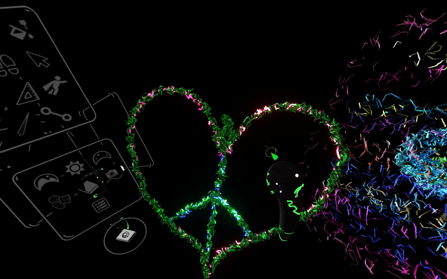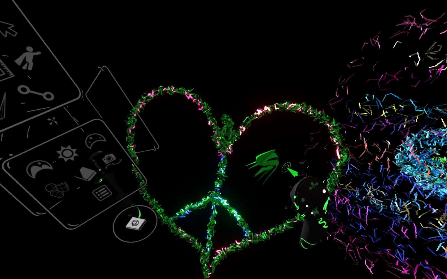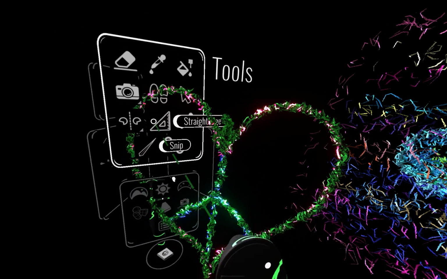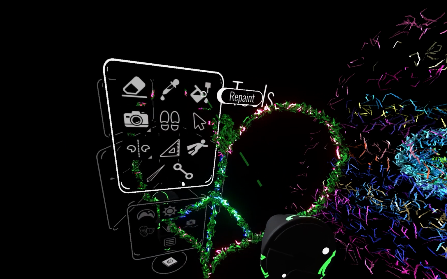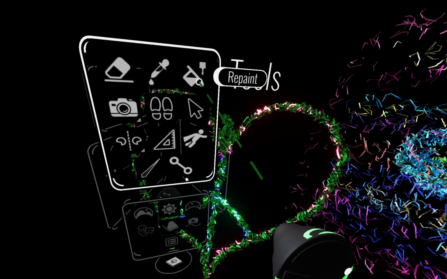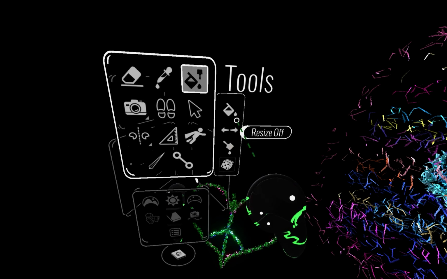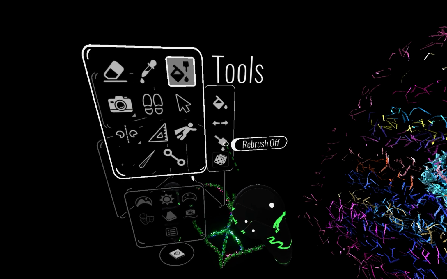Turn it off and it automatically turns to whatever you have highlighted for the brush and color. But once you have a brush and stroke selected, there's this Repaint tool, and the Repaint tool allows you to turn on and off different things.